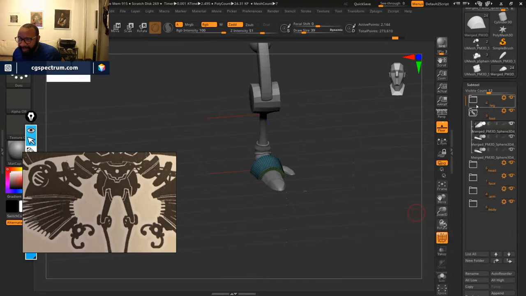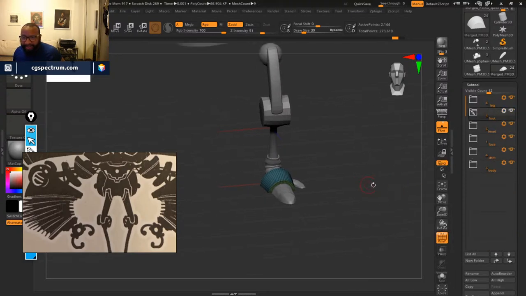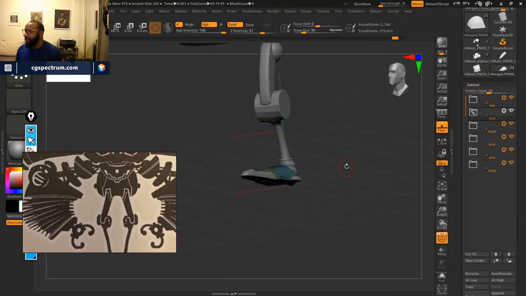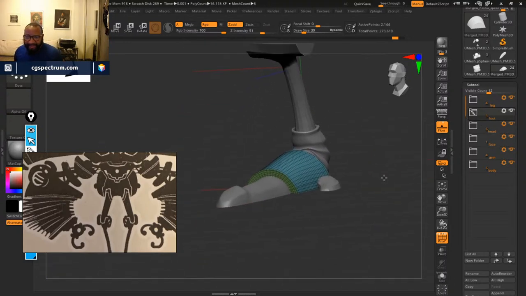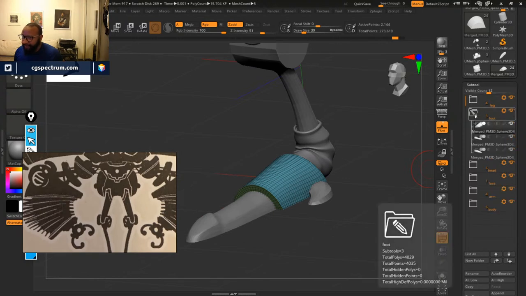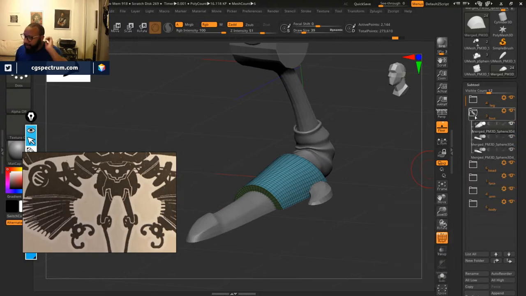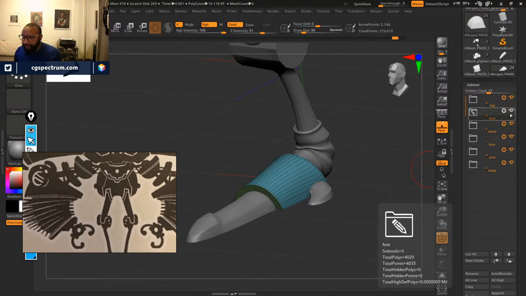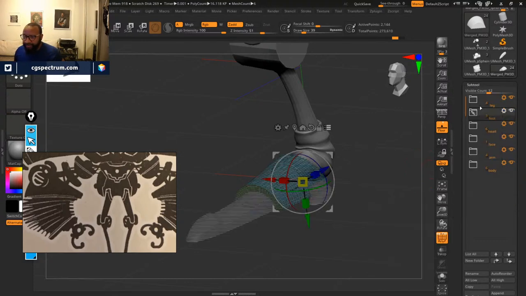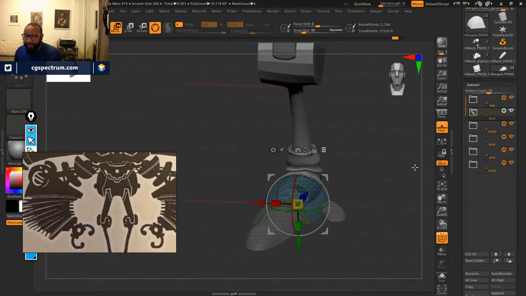And I think by default, ZBrush, because the folders are new to me, they just came around like maybe 2019 or something like that. So there's a learning curve for everybody. So what it does is that if you make a new folder, it takes everything else under that and shows it in a new folder. So if I do now, transpose set. There we go.